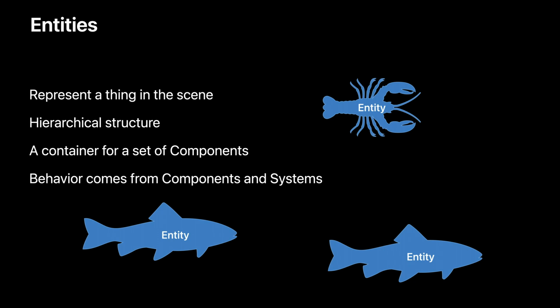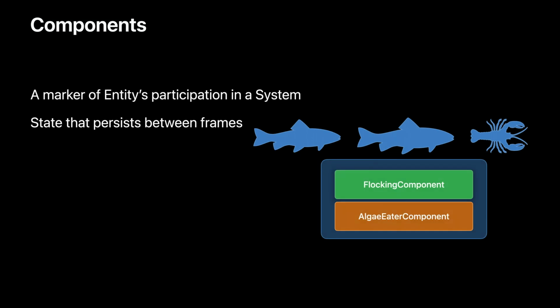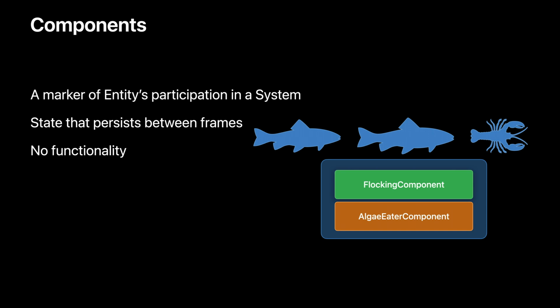Speaking of which, let's talk about components. Components are for storing state between frames, and for marking an entity's participation in the system. You don't need to include any logic for dealing with that state here, though. Your logic and behavior go in your custom system. There are some components that will already be present on any entity you create. Not shown here are the built-in components, the transform and synchronization components. They are on all 3 of these entities. There are others that you'll often want to add, like the model component, which contains the mesh and materials that make your entity show up on screen. You can add and remove components from your entities at runtime, too, if you want to dynamically change their behavior.